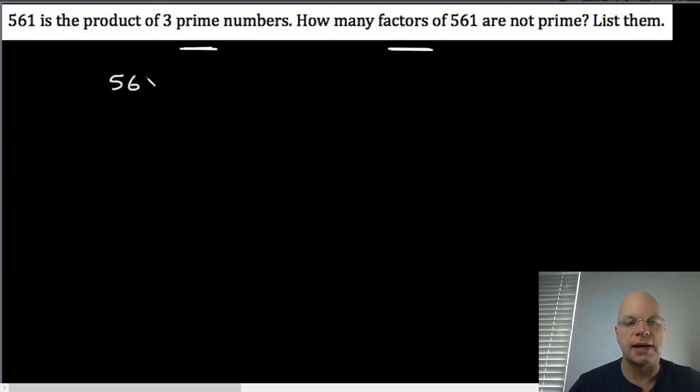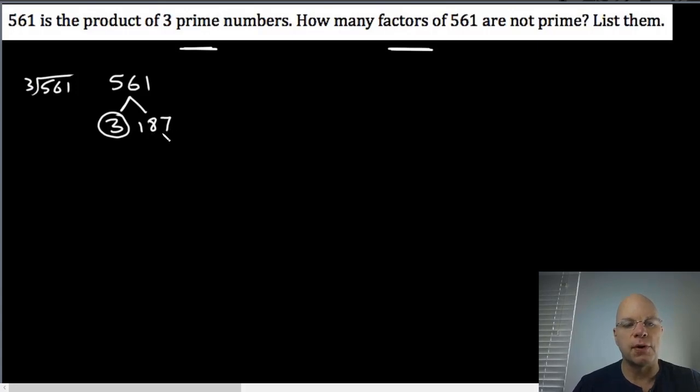So let's do that first. Anytime you're looking specifically for prime factors, a factor tree is most useful. I like to start with the smallest possible prime factor, but I know 561 is not divisible by 2, because the 1's digit is not an even number, or multiple of 2. Then I consider 3. 5 plus 6 plus 1 is 12, so I know 561 is divisible by 3. When I think of this, I think 540 is 180 times 3, and that's another 21 more than that, so 187. That's how I get that other factor. But you can get that other factor by just dividing 561 by 3.